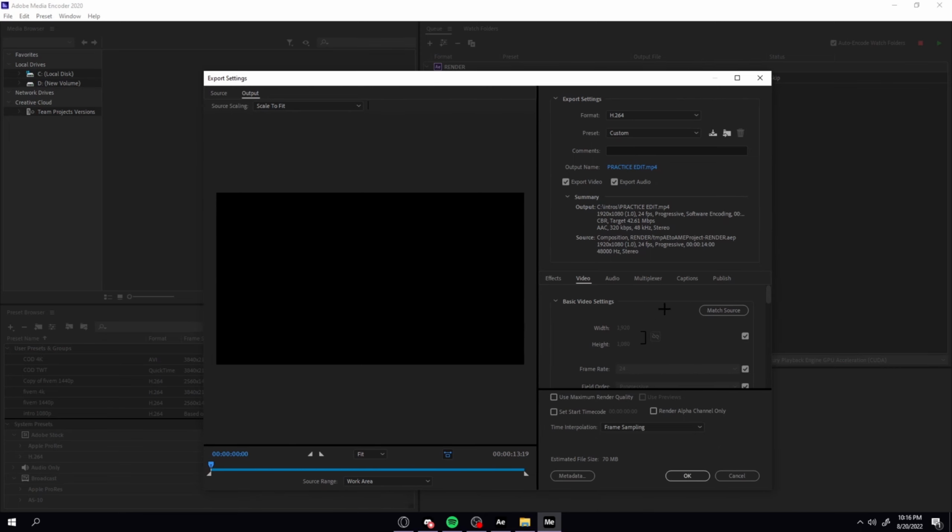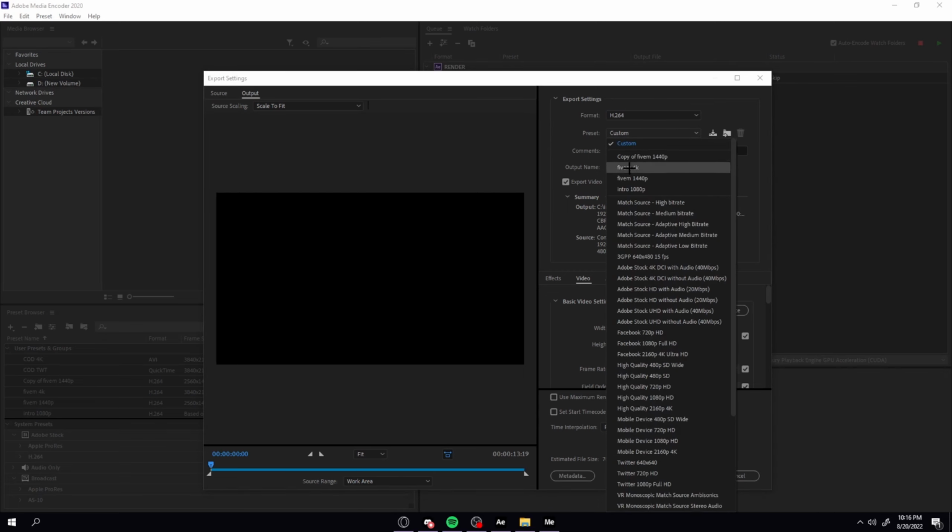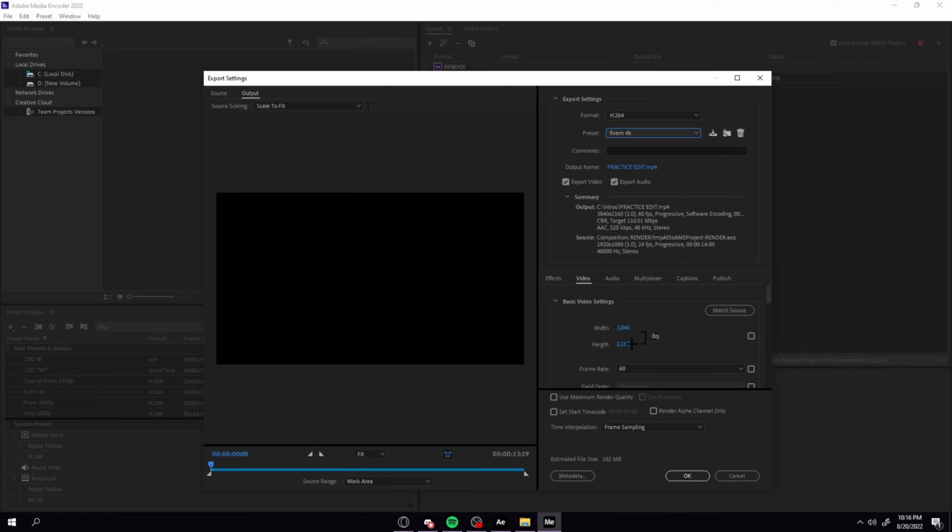4K settings is like, hold on, I gotta look at my preset for it. So FiveM 4K. So look, this is how big 4K is, 3840 by 2160. You could change your frame rate to 24. Go down. Your profile should be high and the level should be 5.2. And then your bitrate, change it to CBR and change it to whatever you want.